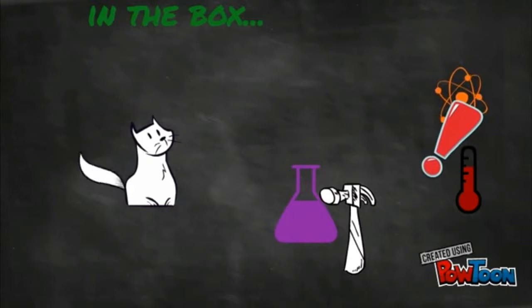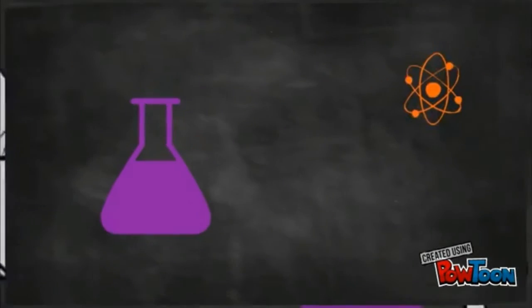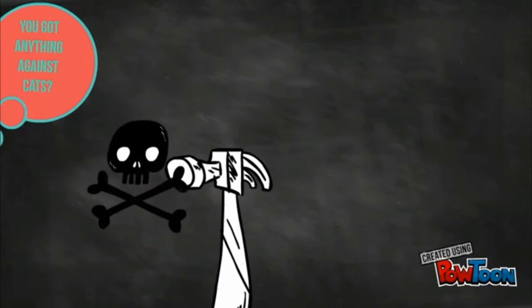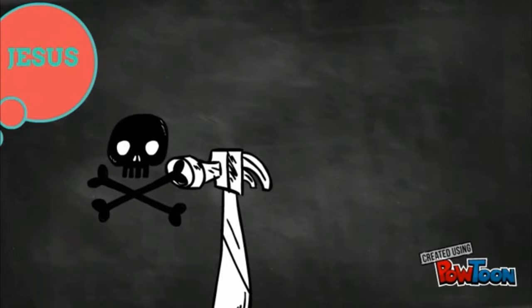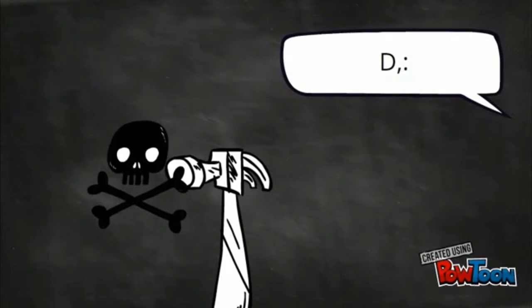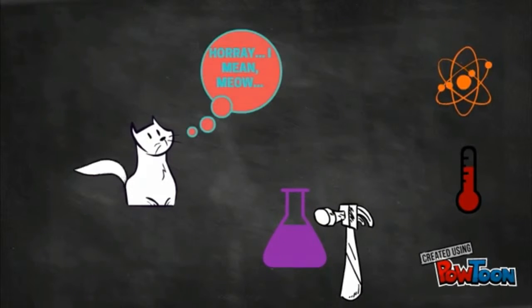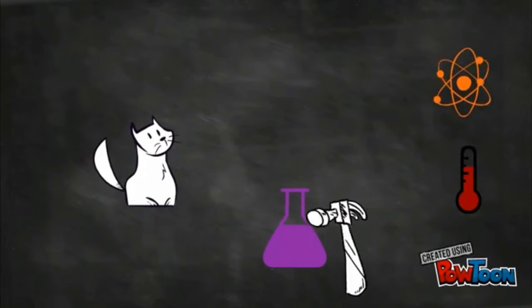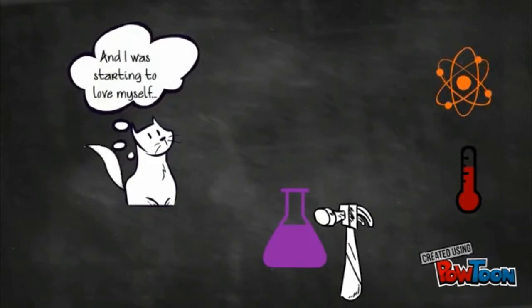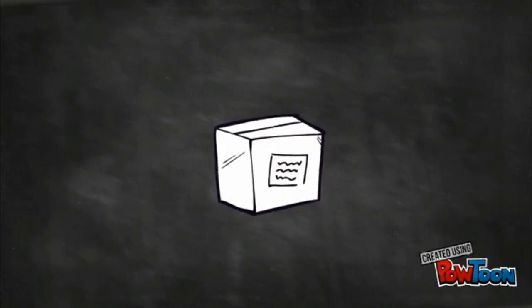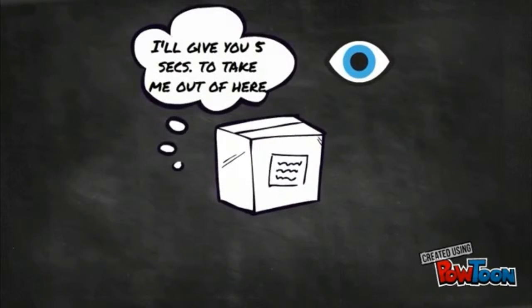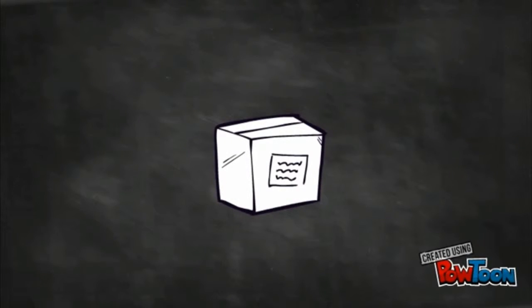If the atom goes unstable, the Geiger counter will notice it, activating a mechanism that, in this case, will make the hammer break the flask with the poisonous gas, liberating the poison inside of it and therefore killing our lovely Whiskers. The other 50% chance is that none of this happened and Whiskers is living happily ever after inside his box with all his new toys. We just have one problem. Whiskers is inside a closed box, so we never really get to see whether he's alive or not.